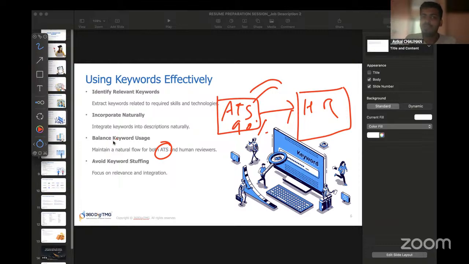So you have to maintain your keywords usefully, and please do not make any spelling mistakes while preparing your resume. You should double check your email ID and your phone number. If you get selected, they will contact you by email or phone number. They are not able to contact you if you put a wrong email ID or wrong mobile number. And please don't make any spelling mistakes in your resume, because this ATS software is going to detect the spelling mistakes, and it will be negative for your job chances.